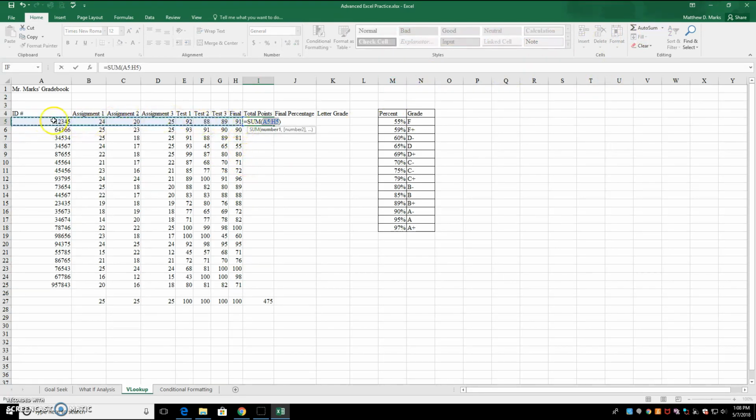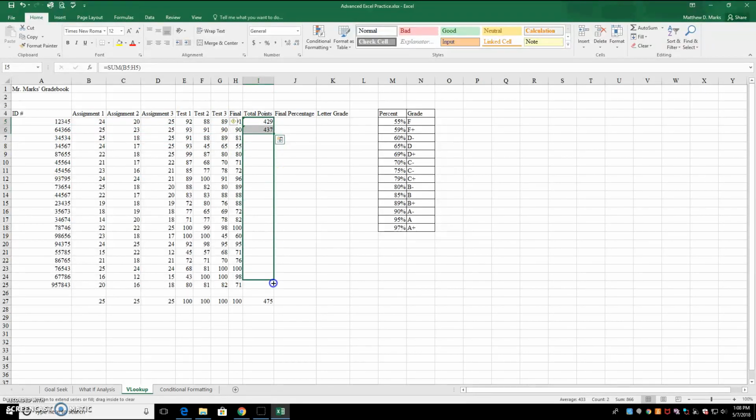And since I have ID number instead of their name, Excel thinks that the A column is a score. And so if we were to include that, kids would be getting like 1,000% in the class. And so we want to make sure that we just select the cells that we need, B5 to H5. We could do it one more time. Make sure that we select the right range, hit enter. Once you have two of them, you could highlight those two, autofill them down, and we have total points.